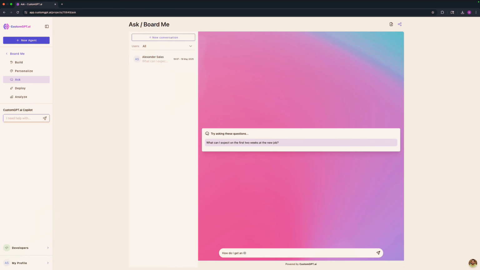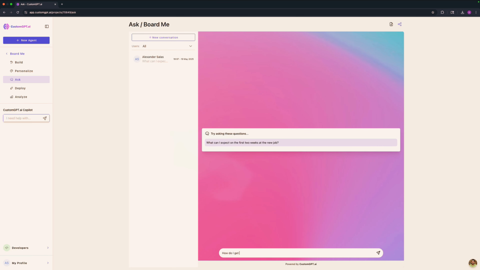Now let me close it up and show you what's going on here. I have a couple of things, but the main thing I want to show you is the back end of this bot. So I created a quick bot. This is an onboarding bot. This is a bot that can actually answer questions if you're coming into the company and you're getting onboarded, your first job, whatever job, your first day in the company.